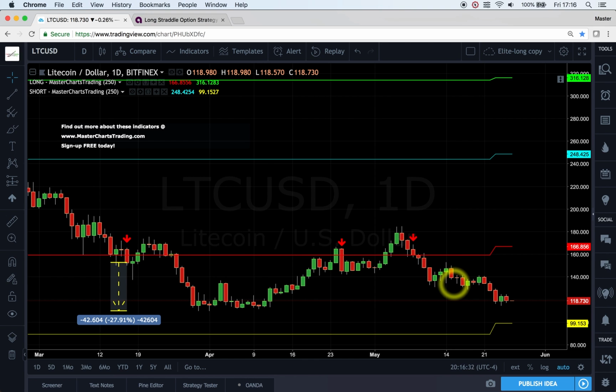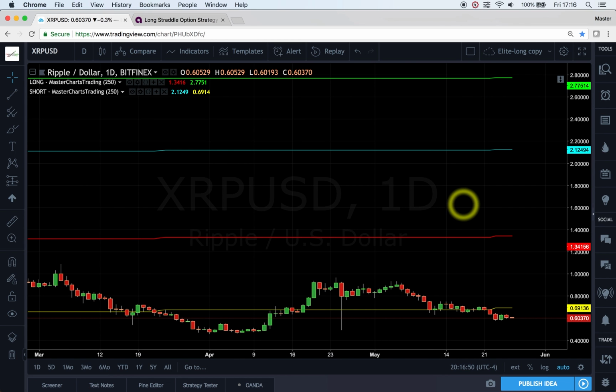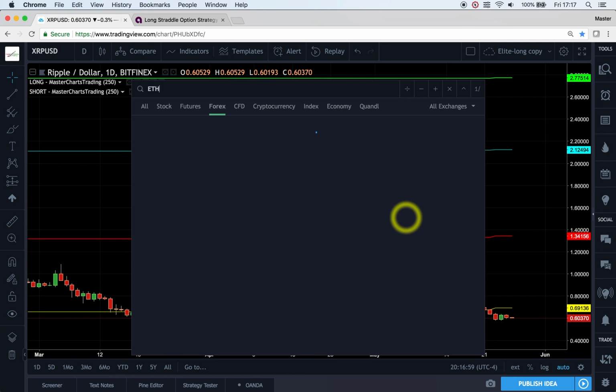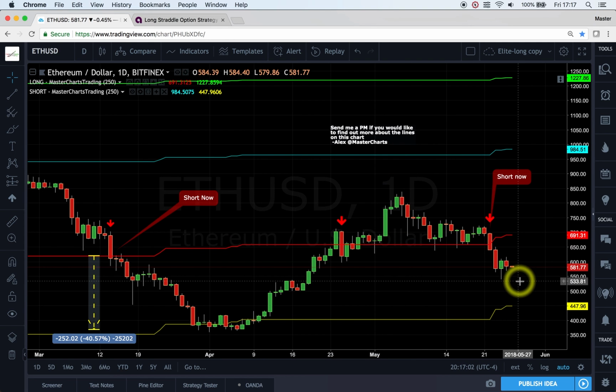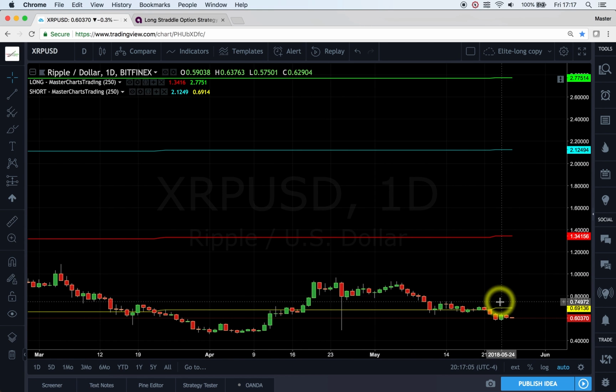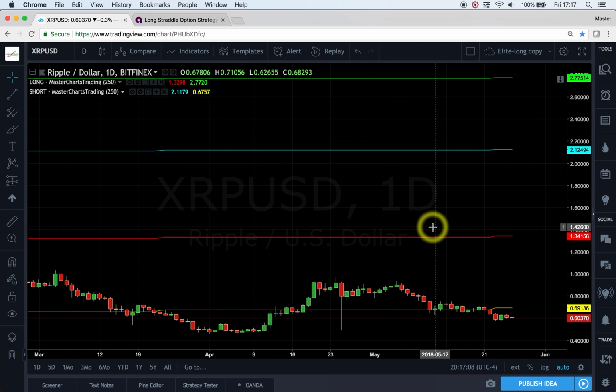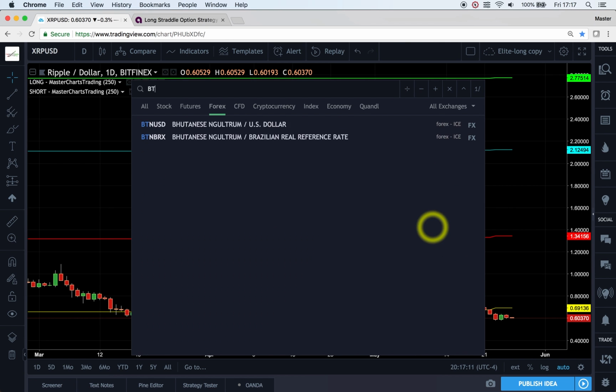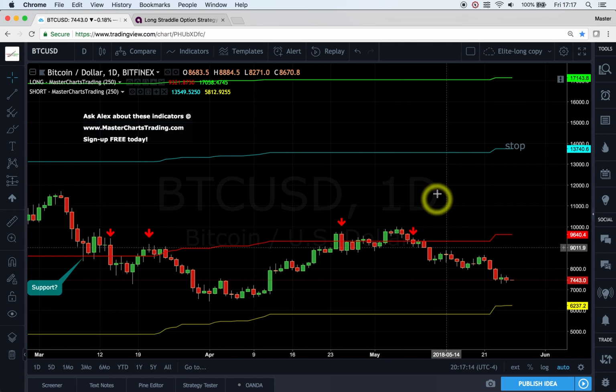Litecoin, same thing. Bearish break. Good short levels here at the red line, around 150, 160 bucks maybe. And then now another move lower. Ripple, I think it's the same thing basically, but it's just not as heavily traded. But notice how weak this one is. It hasn't even gotten to the red line, whereas ETHUSD was even above the red line. Ripple didn't even get up there. So overall, I think that most of the major cryptocurrencies are bearish as well.